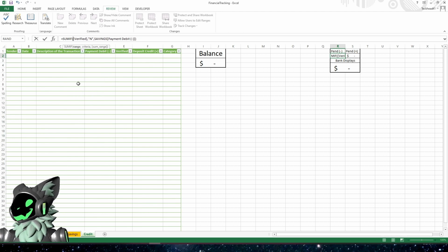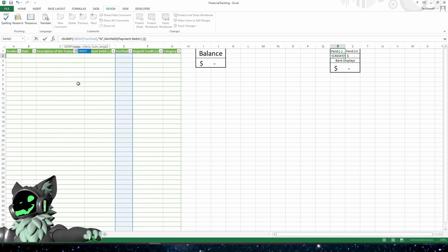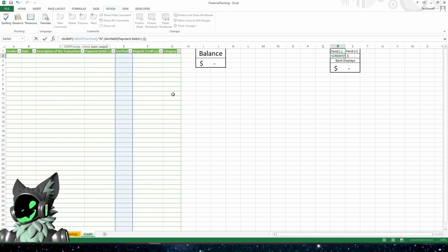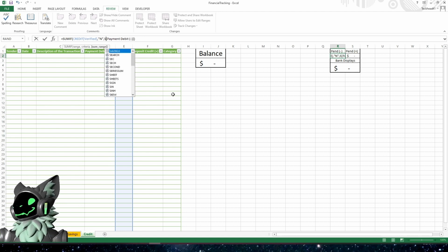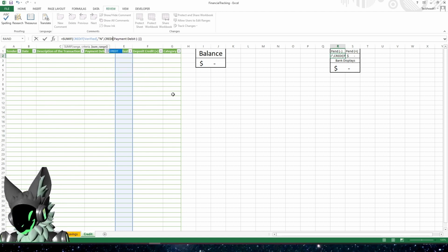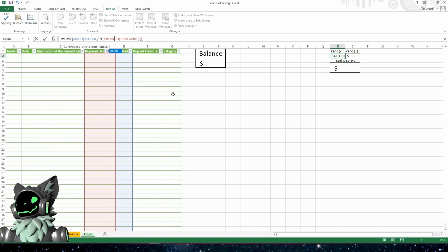And if for some reason you're not working on the right sheet, as you can clearly see, this is still pointing to the savings table on the other sheet. You can see that you're missing something. You visually see that you're missing something.